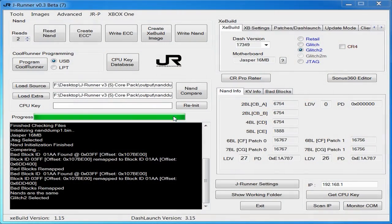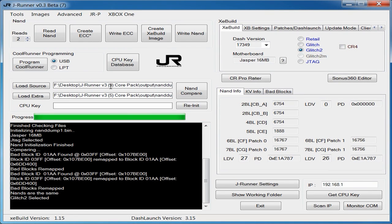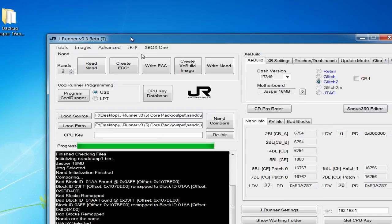Okay guys, so we are now back onto the computer and we've got JRunner open here. What we're going to do now is create an Ecc image, which is just Zell. It's the first 50 blocks of the NAND. It's only going to write 50 blocks, but it is going to overwrite your NAND.